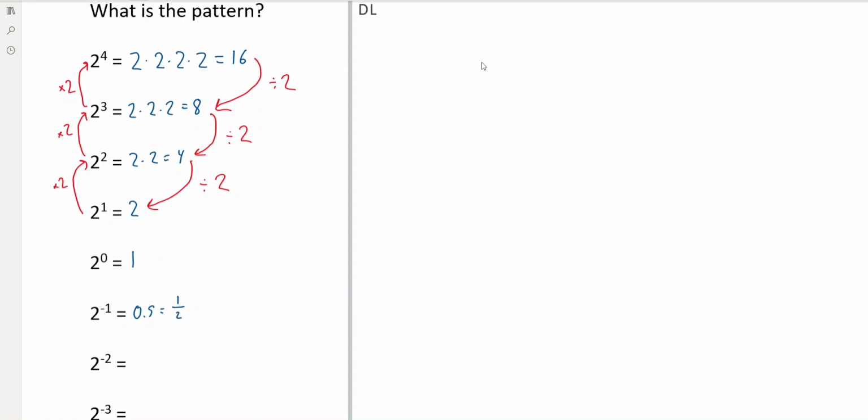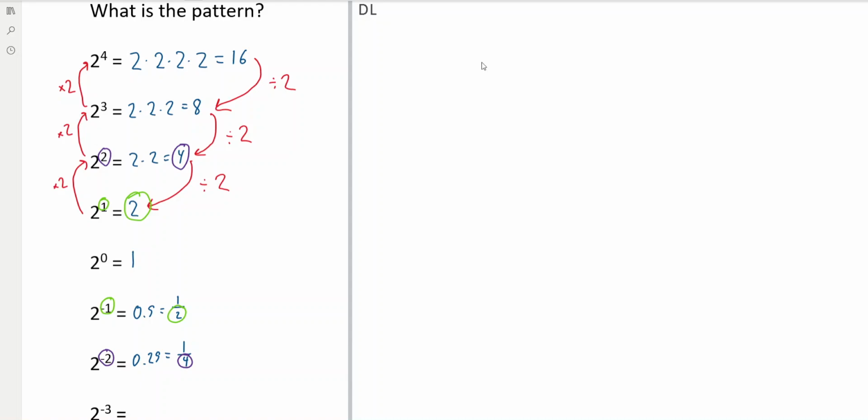The next one is if we divide 0.5 in half again, or by 2 again, we get 0.25, or another way to say that is 1/4. And maybe you can start to see a similarity here because we have a 2 here where it's to the 1, and here we have a negative 1, so it's a 2 on the denominator. Okay, here we have a 4 and an exponent 2. Here we have an exponent negative 2 and it is 1/4.